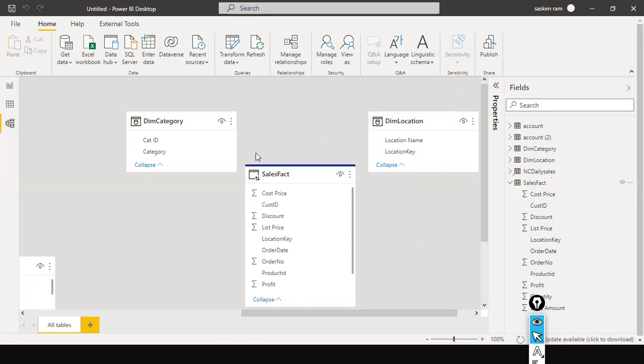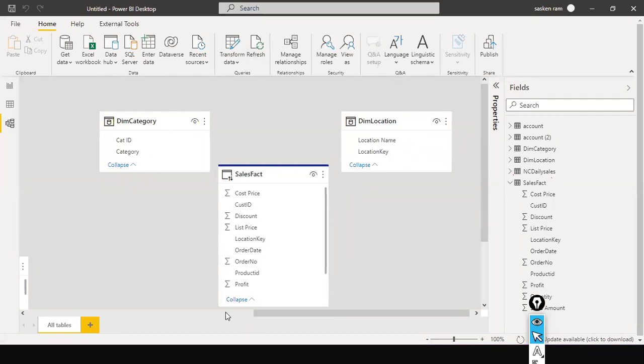So with this, we can understand that we can use the hybrid mode, so direct connectivity mode as well as the import mode together. Okay, this is called composite mode. So we discussed import mode connectivity. Import mode is one of the connectivity, and direct mode is another mode of connectivity. If you use the combination of these two, that is called your composite mode.